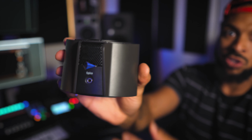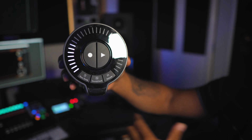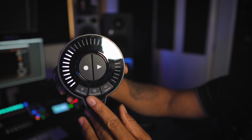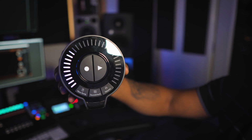On the top, we have a few simple controls. You know, easy does it for me. We have a play button, a record button there, and we also have a new song button, a sound check button, which is pretty cool. It allows you to basically set your signal's input levels without worrying about turning a gain knob or a preamp or anything like that. It'll automatically detect the input level coming in and get your gain set just right. And then you got your headphone volume control that works on this little touch face thing right here, right? It's even got a little touch control. So pretty cool, very simple and easy to use. It can be used with or without the app that you can download from your app store. And yeah, man, that is the iZotope Spire Studio.